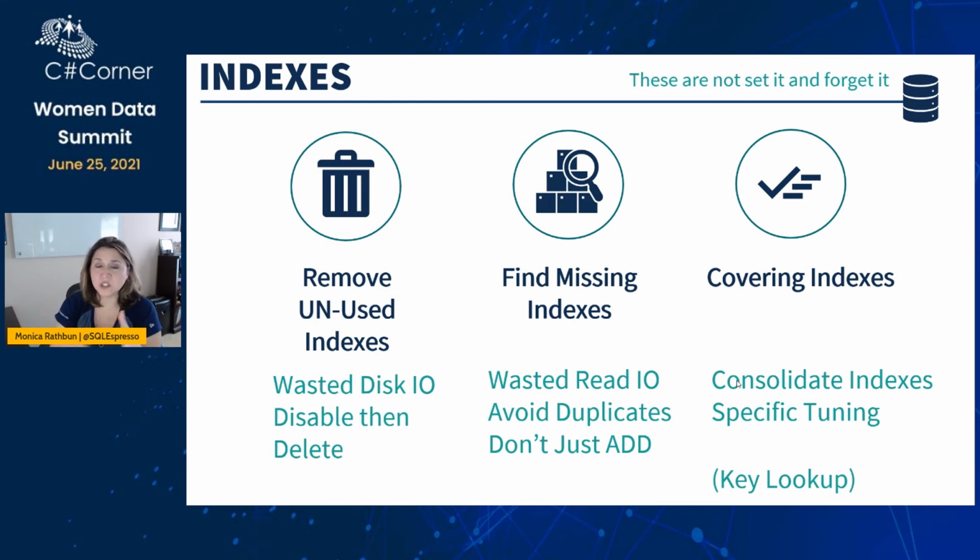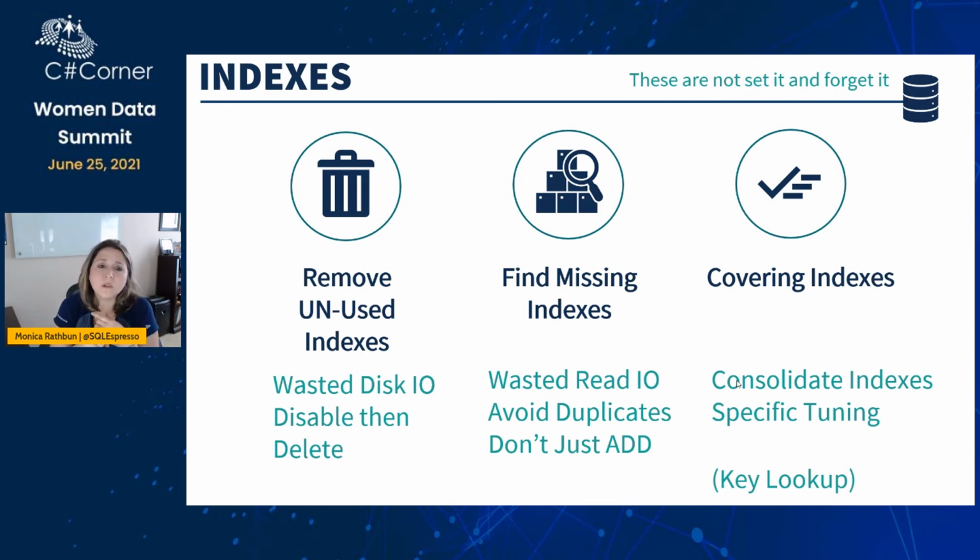So I want you to go and script out all of your indexes. There's plenty of queries out there to do so. SQL Skills has some queries. I have some queries. We all do. Script out all of your indexes. I want you to put them into Excel. I want you to sort them in column order and in included column order and go through all of them. It's not rocket science, and see which ones are duplicated. Check and see if you have the same index and the only thing that's different is the included columns are different. That's an easy consolidation. Bringing that to one index will save you IO, and it actually gives the optimizer better choices for it to actually have the proper plan for you.